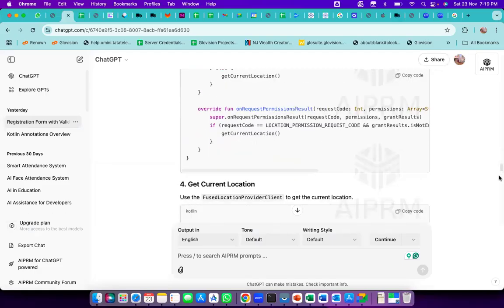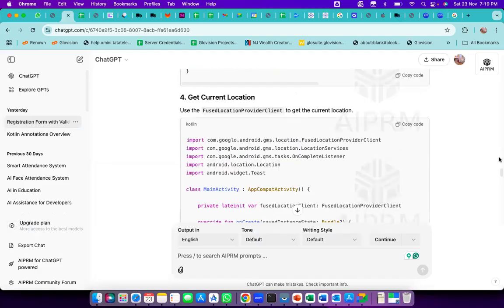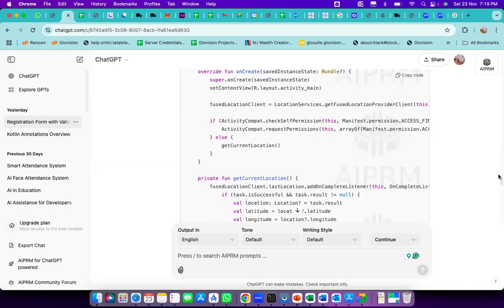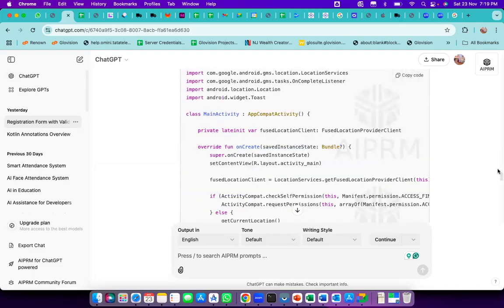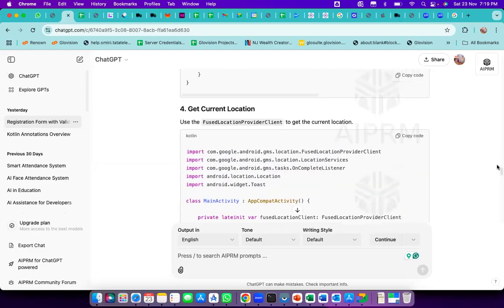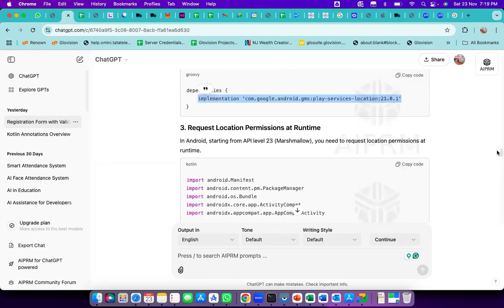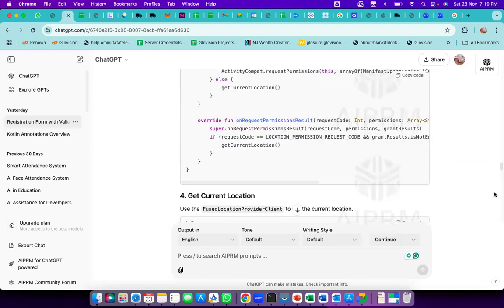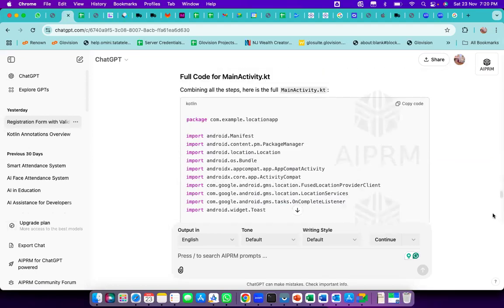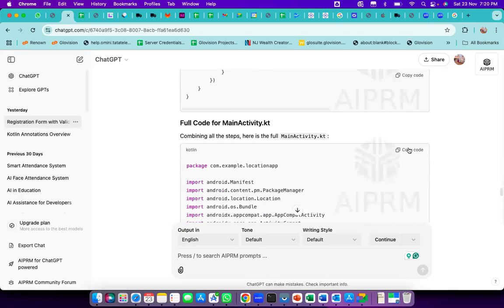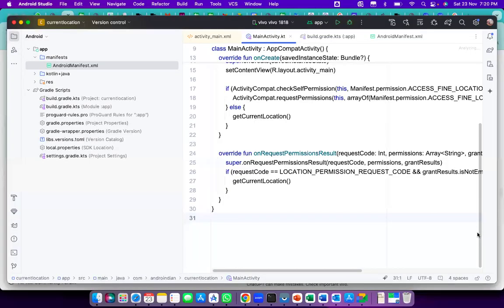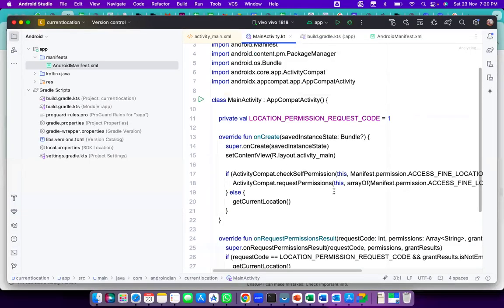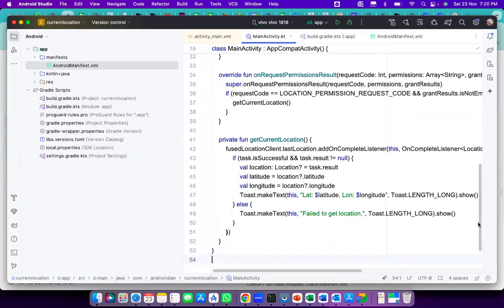This is another class. Two classes are generated here. This is for the request. This is the code we have to write; that was only part of it. Here this is the full code.